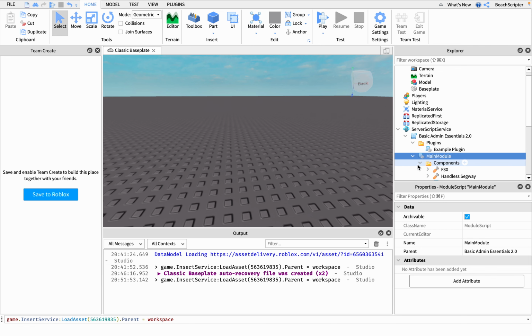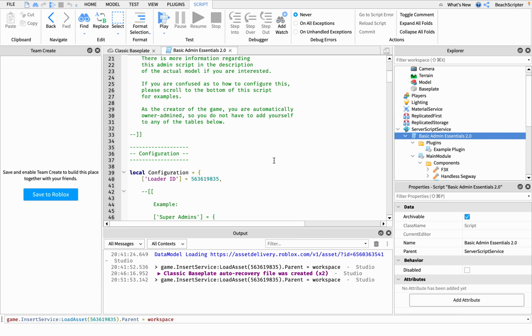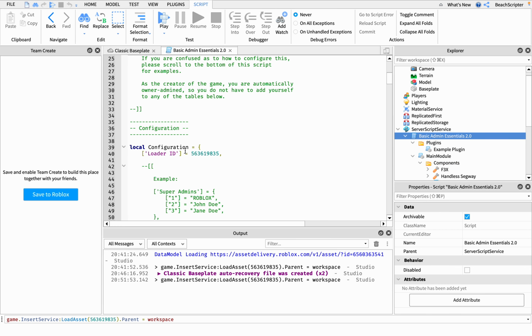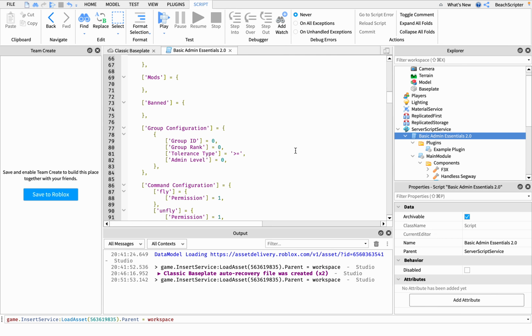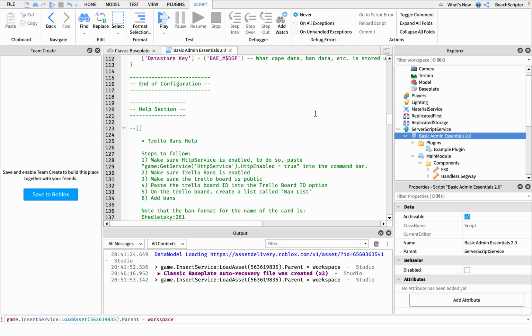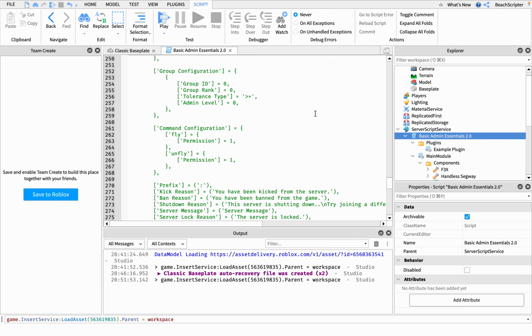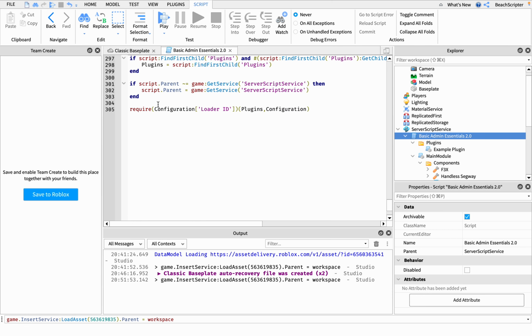Okay, now that's done. Now, of course, we're going to change this to script.mainModule. And what I'm also going to show you guys is how you can do it so you don't enter script.mainModule, and people that get your admin don't get the main module. I can show you how you enter the loader ID for that. And then you don't have to give out your main module if you don't want to. I can show you guys how to do that. Alright. Gonna change this.